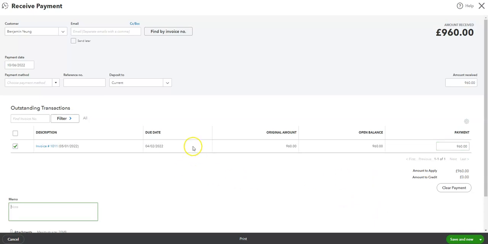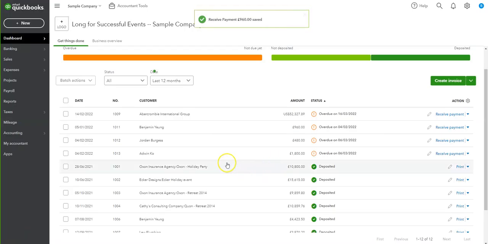And we need to change it, so we need to go from the invoice. If I'd like to change it, I don't think you can change it from here. We have to go to the actual invoice to do it, but just to say we have received 960, we just click here, save and close, and this time you will see our bank balance will go up by 960.